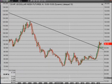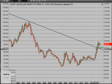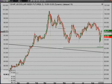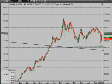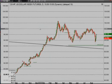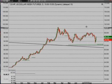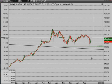There's the dollar index. I guess we'll talk about the big picture first. Potentially, you had a big breakout in the beginning of this year, and we think that's going to follow through. Down to a daily chart, we really see the last 5 months or so as an area of consolidation, what a technician would call essentially a bull flag. And we think when you break out of that bull flag on the upside, there's going to be a lot of room in the dollar index.